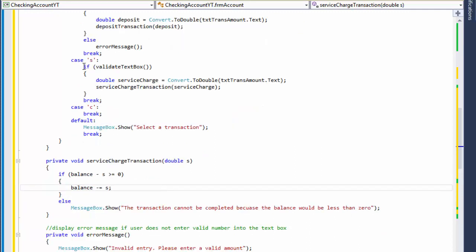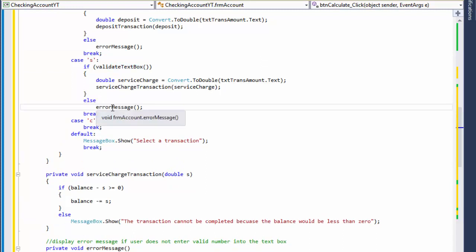And I'll copy paste this. Oh, by the way, I'll copy paste this because, again, if the user does not enter a valid number, then we will display the message. That's why I like to use methods and functions like this, because I can simply call these rather than keep repeating myself and typing in the error messages.